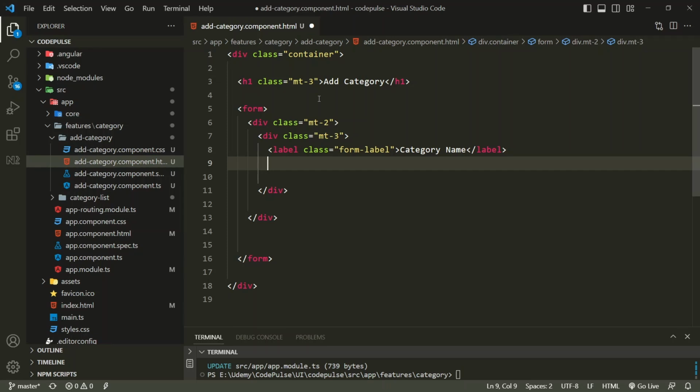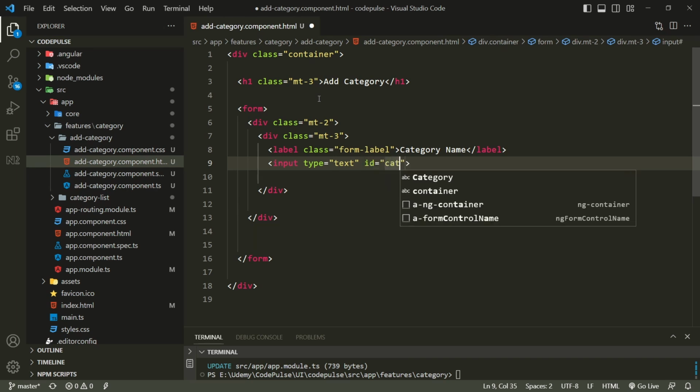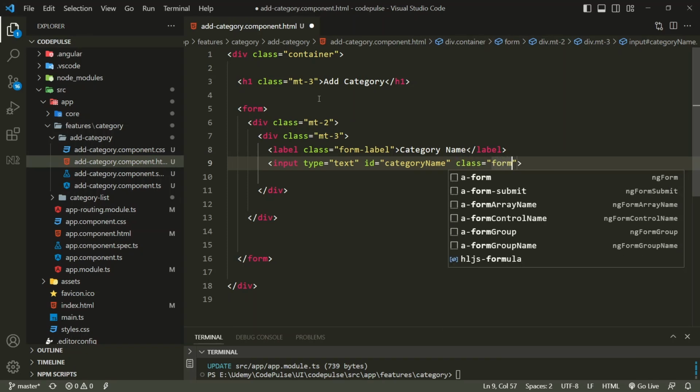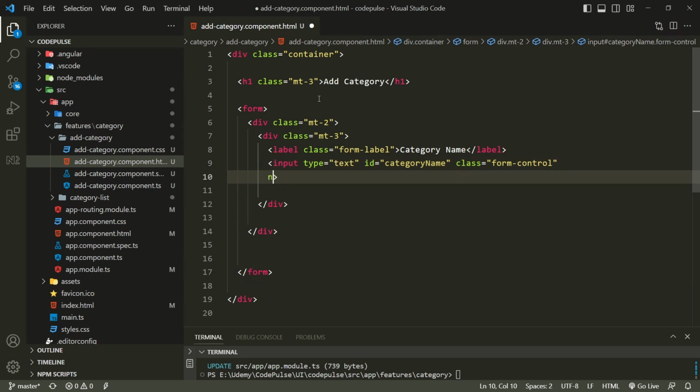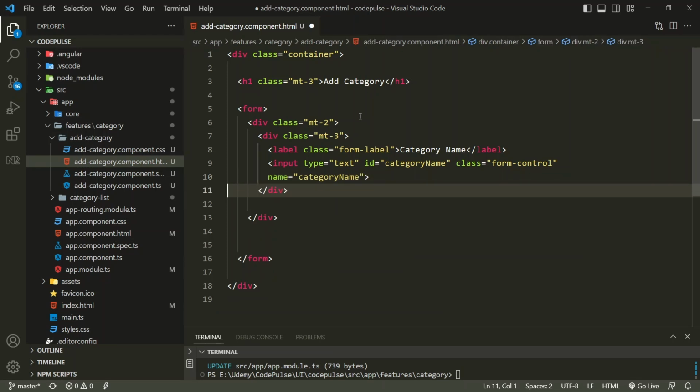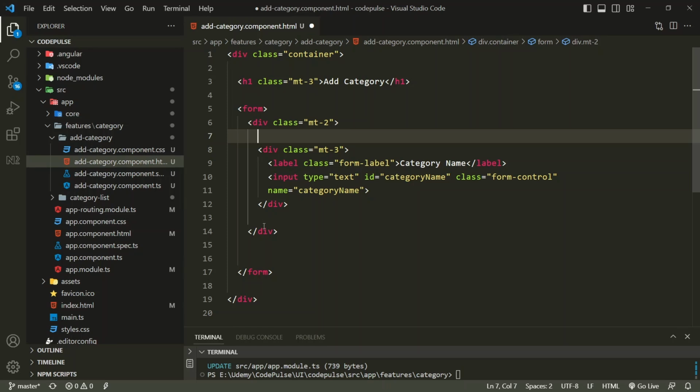And with the label, we'll also have an input element of type text, which will have the category name, and we will give this an ID as well. So we'll have the ID as category name. We will have a class of form-control, which is a bootstrap class, and we will also have a name attribute of category name. And with that, we have defined one input element which is for the category name.